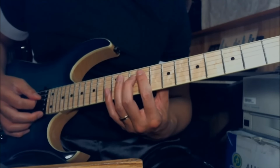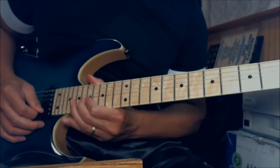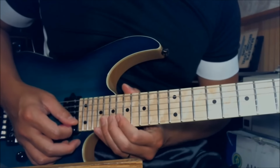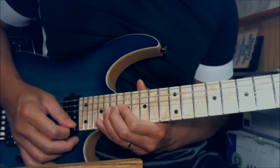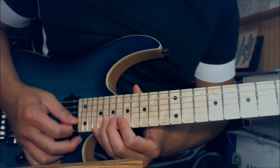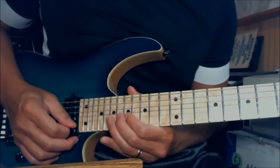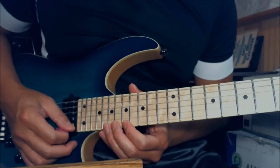Now after you play the third time, you play a solo, and it goes like this. I play the 10th fret on the B string and bend up a whole step to the 22nd fret note. After you bend it up, you release down, pull off on the 18th fret, slide down to the 17th fret, and hammer back on the 18th fret. And then 17 on the E, and 9, and then 20 on the B.